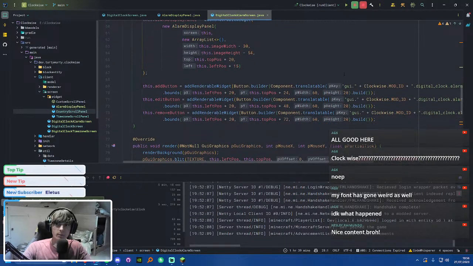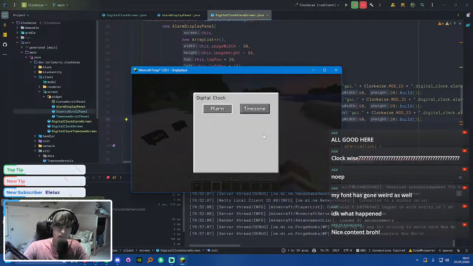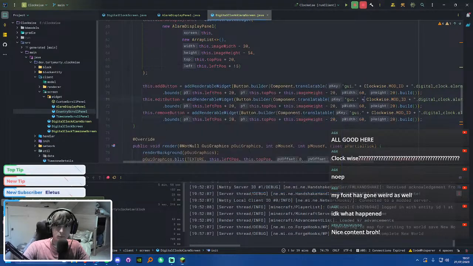Okay, so I'm just going to move these buttons to below. So, where's 72 at? 72 is there. So we want something like... It might be easier if I do this dot top pos plus this dot image height negative 20 or so. Not 20, okay, 25 then.